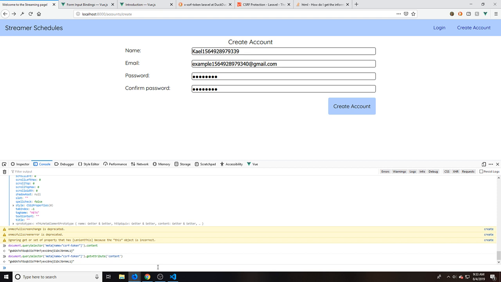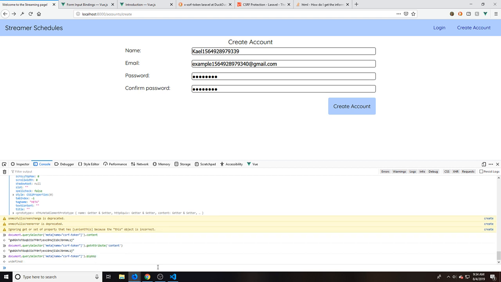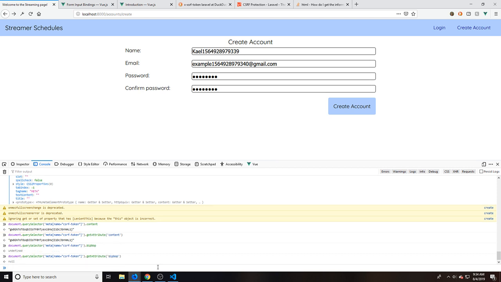I feel like I'd hope they would do this. Well, does get attribute protect us from something? It protects you in case the content isn't necessarily there, but either way, it's going to be null or undefined if it doesn't exist. So if I try bitbop, I just get undefined. But if I do that with get attribute, I get null.